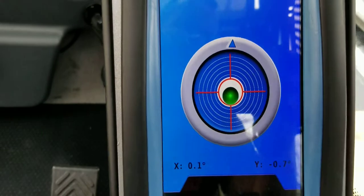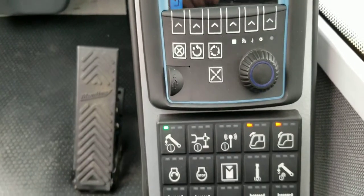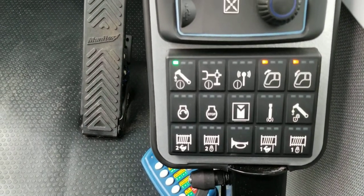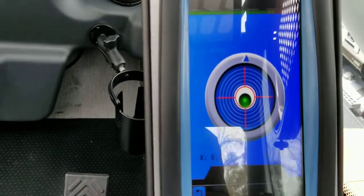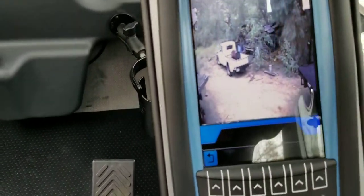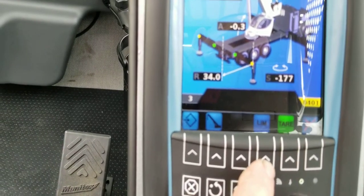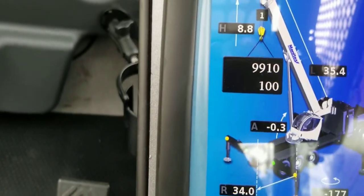This one gives you the level — when you're within level, the ball turns green. That was another thing: you can set this crane up from upstairs if you have a remote. We have a remote for the winch and a remote for the outriggers. If you don't, you have to set it up from the back, which is kind of a pain, but we opted for the remote. This one shows a camera mounted on the back. This one sets the limits for the swing, boom up, and boom down. If you watch the ball — I'm going to hit the tare — the tare will zero that out.